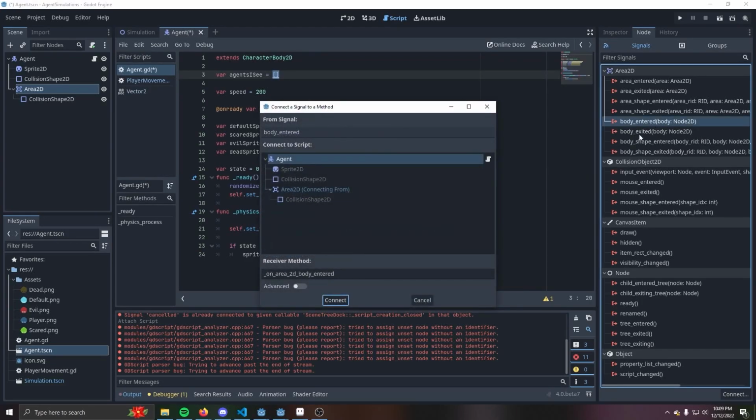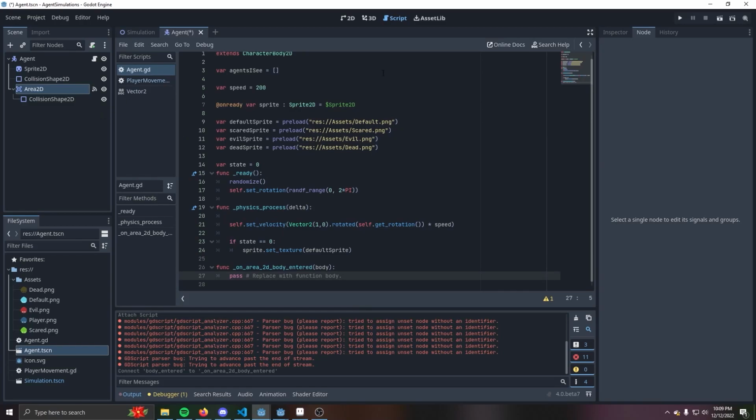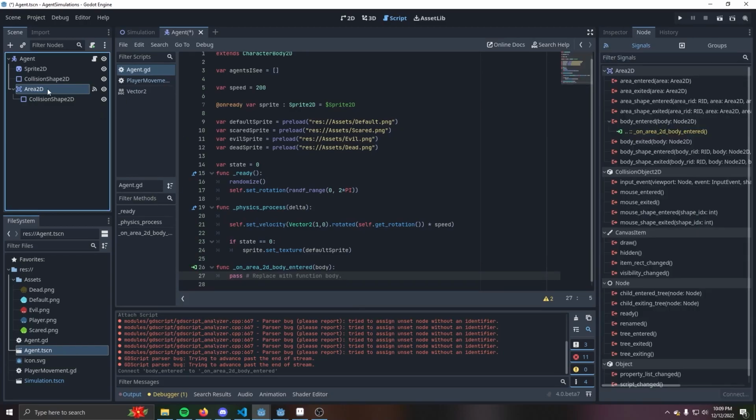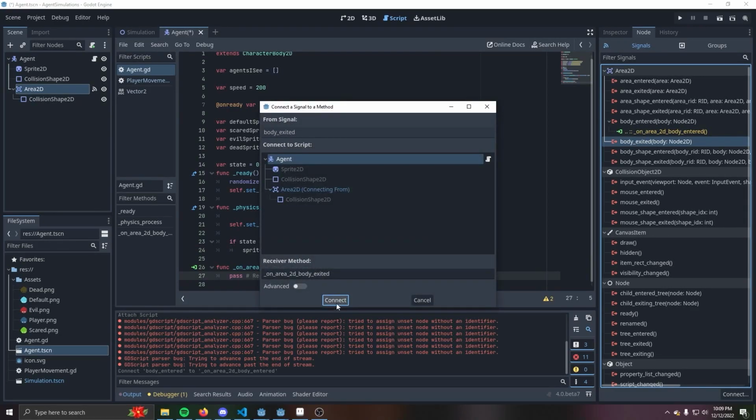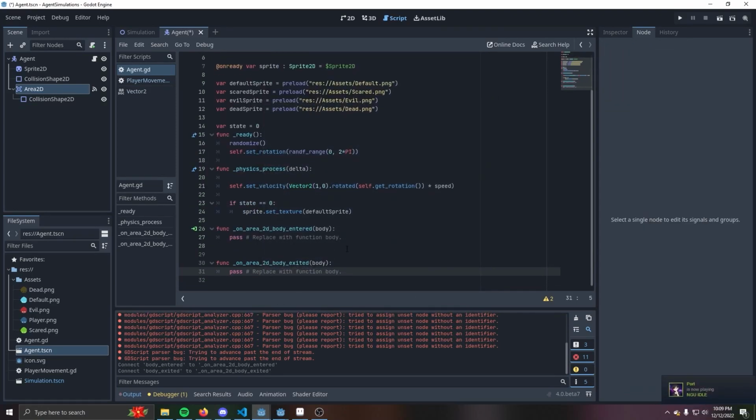So we're going to go body_entered, attach it to the agent script like this, and the default receiver method is perfect. Then we're going to do that again by clicking on Area2D. We're actually going to connect a body_exited signal as well. So we click on that, and we connect to body_exited. Default is fine.